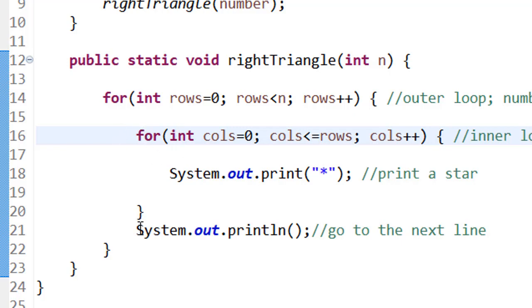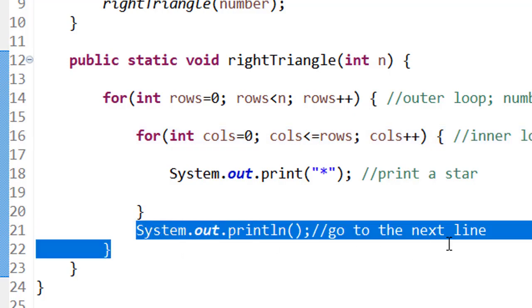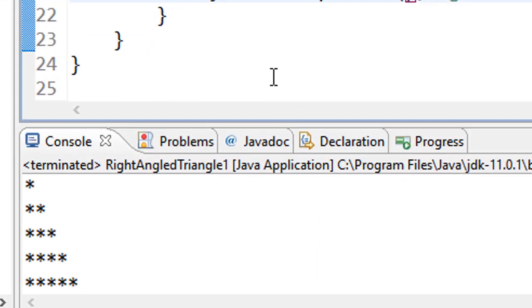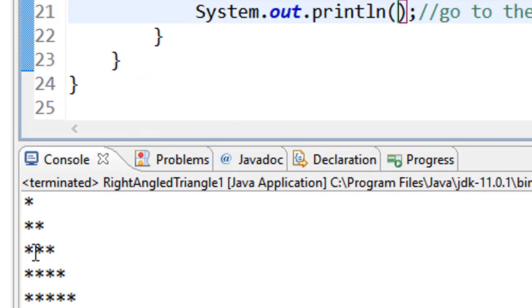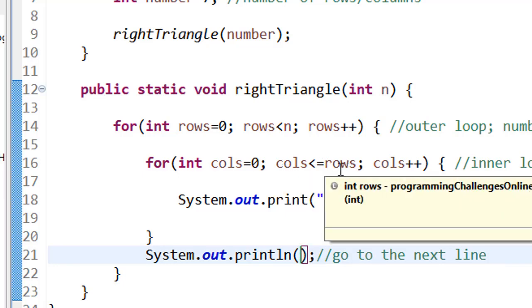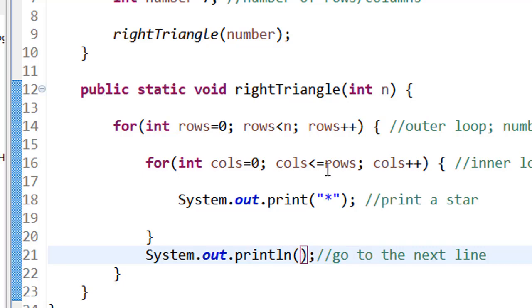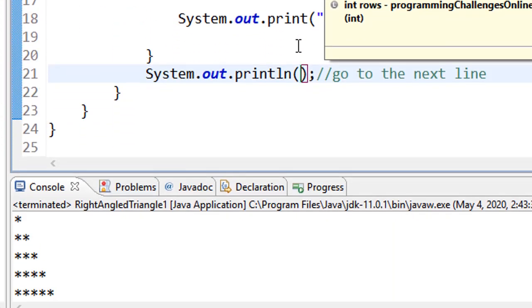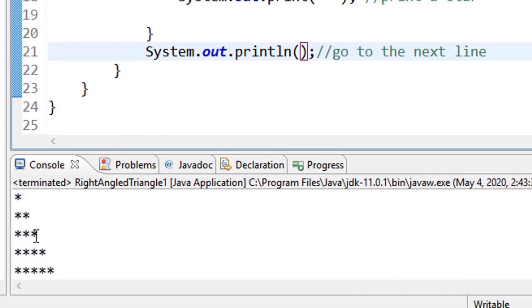and that means that it will not run again, and it will now leave the inner loop and come to the outer loop, and in the outer loop this line will also execute, and that means that it will not print anything, but after the println method has run, it will go to the next line. So we will have the third line here, that is where we have the 3 asterisks. During the third iteration, we will have the value of rows increase to 2, and when the inner loop executes, we are going to have 0 is less than or equal to 2, that is true. 1 is less than or equal to 2, that is true, and 2 is less than or equal to 2, that is also true. So that means that it is going to run 3 times, 0 1 2, and that will be for the third iteration.